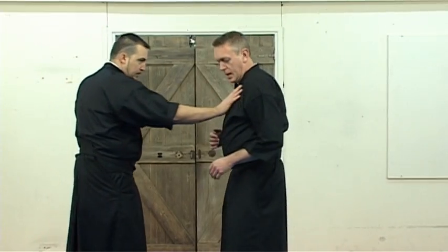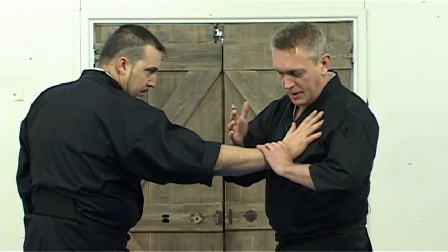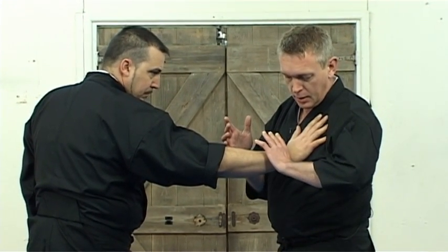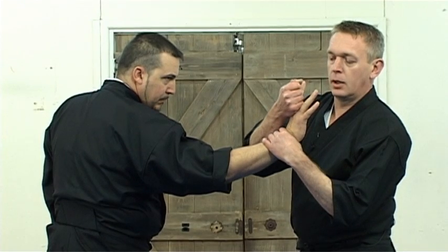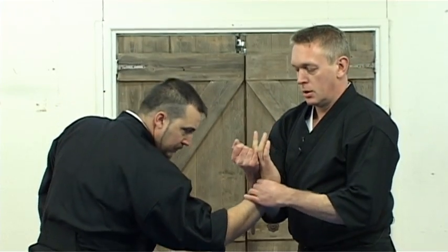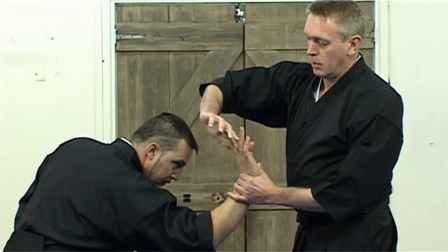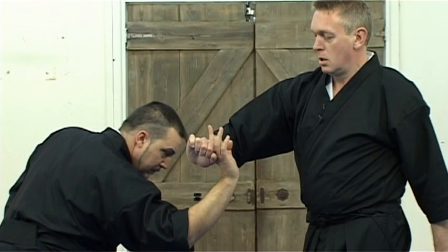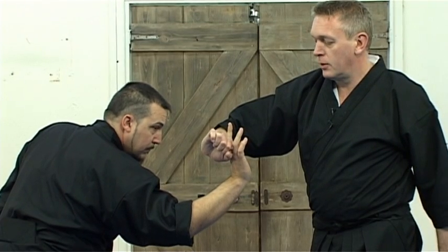We're now going to look at a basic finger lock and a basic thumb lock. Maynard's going to place his hand on. My hand comes over. Now I need ideally to have a platform or a base, and I just take here. My hand comes over and I take my finger. Now I'll come back in a circular motion and apply my pressure down. Additionally, if I want to, I can take my hand over and swap here. Now these are very painful and can very easily snap a finger very, very quickly.